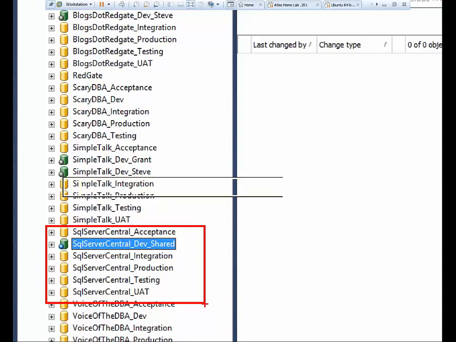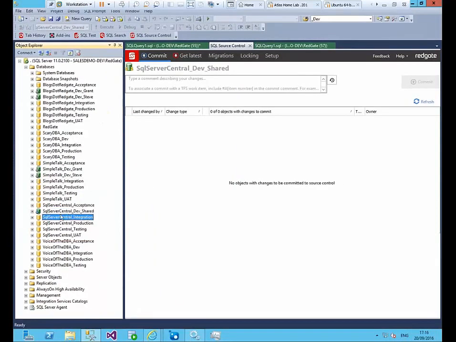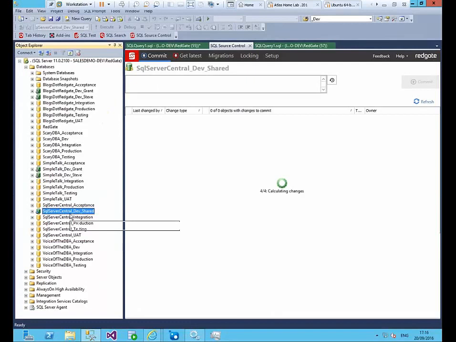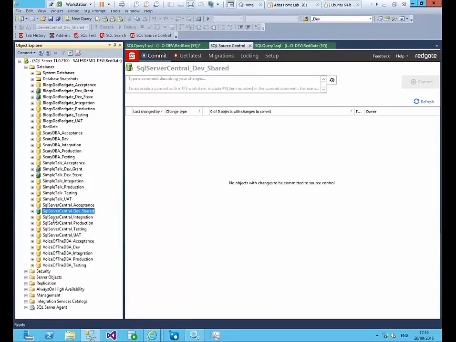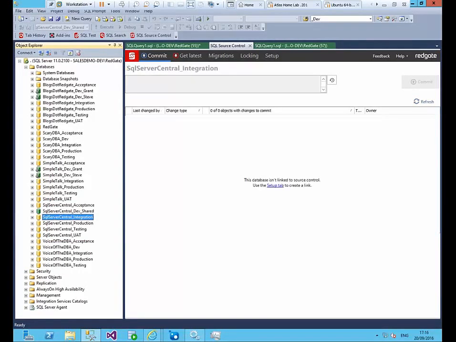Really, I'd prefer you at least have 3 environments, and I think Grant's had up to like 6 or 7 environments at a time. And then I met somebody who had like 9 environments they had to deploy code through. But I'm working with these databases all in this instance just to make it simpler to look at. But they really are me going from development to these other environments. And the flow will be development to integration. And from integration, we would go to testing, and then we go to acceptance, and then we go to production. And that's how we'll flow.